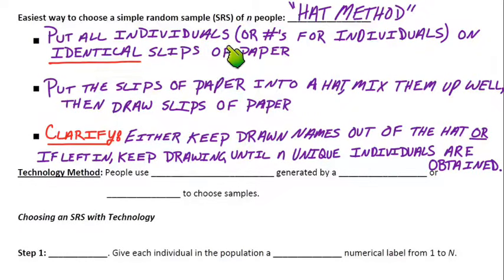Again, that's the easiest, probably most effective way to write these designs. I'm not saying the most practical, but in terms of explaining it, that's probably the easiest because there's things you can get caught up on if we use the calculator. And then that's the next one, the technology method. So people use random integers generated by a calculator or a computer, and we did that in class too. You get math, PRB, randint.